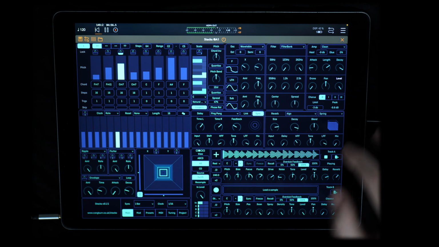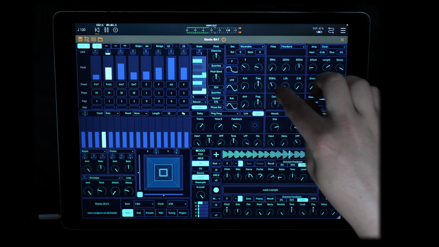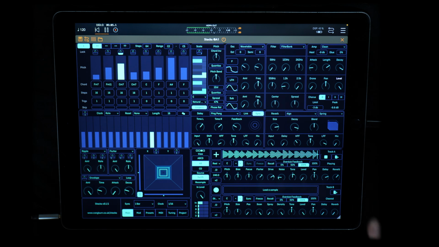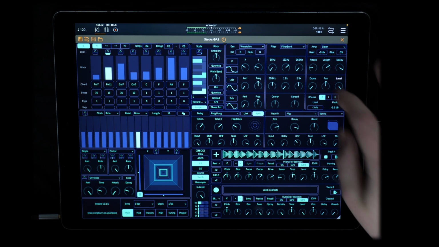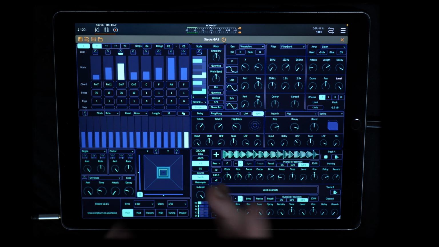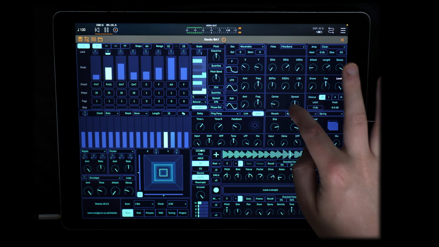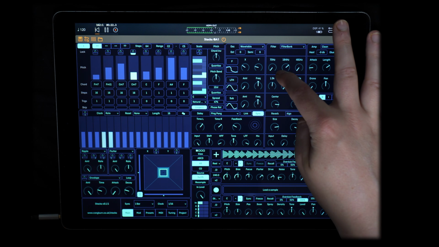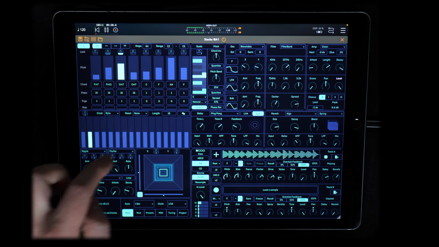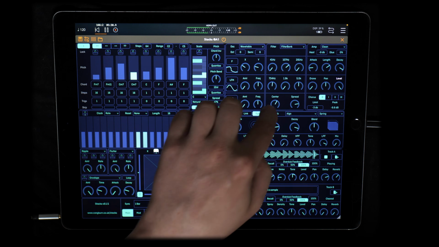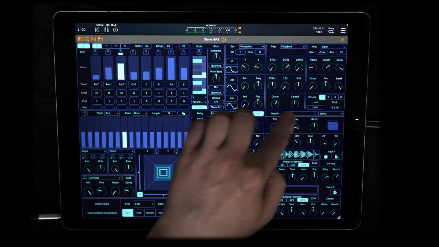So in filter bank mode, you've got these six bandpass filters, right? And rather than control the frequency of each band individually, you instead control the volume of each band. And then you set the center position of the frequency and how far apart each band is spread, right? Let's modulate that with the XY grid down here. So to do that, just tap this, select your range. We'll bring these to the middle.